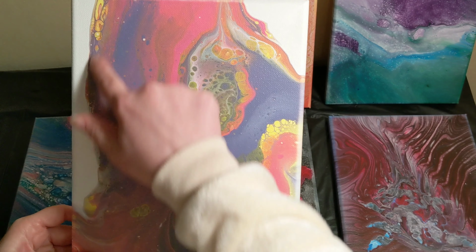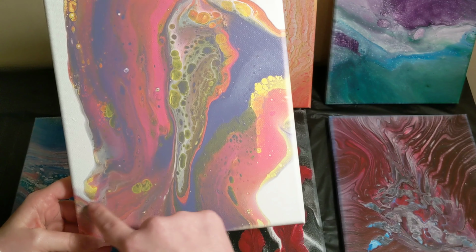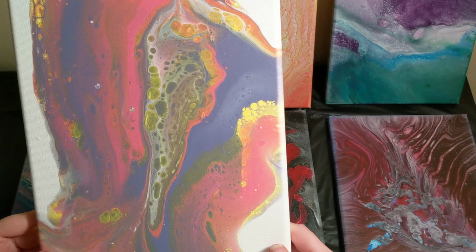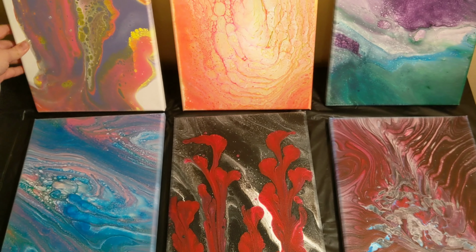I think it kind of looks like a profile almost, so that's why I like it more this way. I might even make it like a profile. I'll have to wait and see. We have 30 days to let it cure, and then we will add to it as needed. And that's how I liked that one.